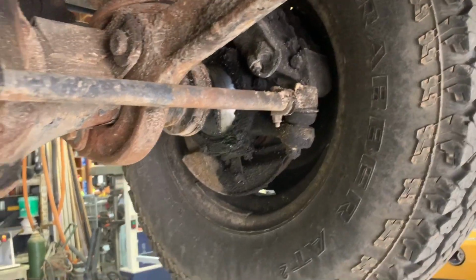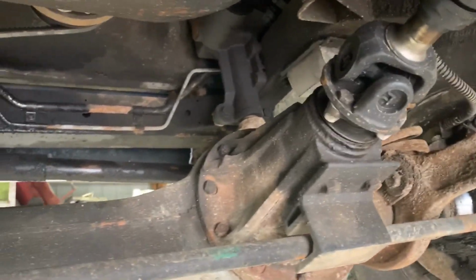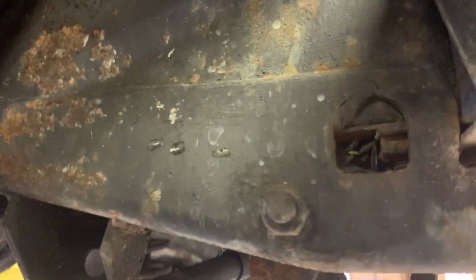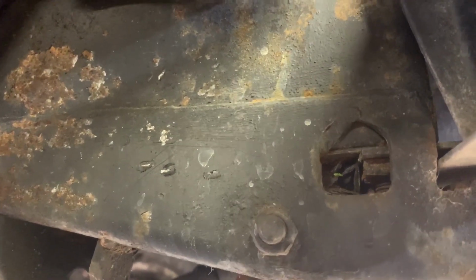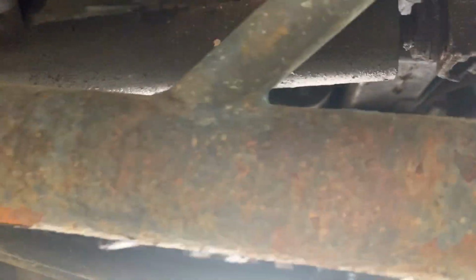Go up to the front here. The swivels, you know, they're not in great shape. They need new seals. But like I said, this is an under $15,000 Defender. So it's not gonna be perfect, obviously. This is another rusty spot, usually. All good. VIN stamp is in place. It's kind of hard to pick up on the camera, but it's there. Solid.